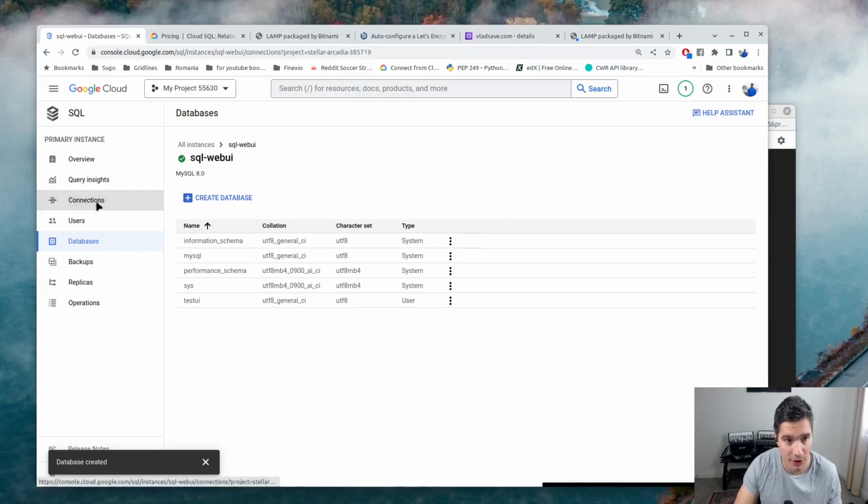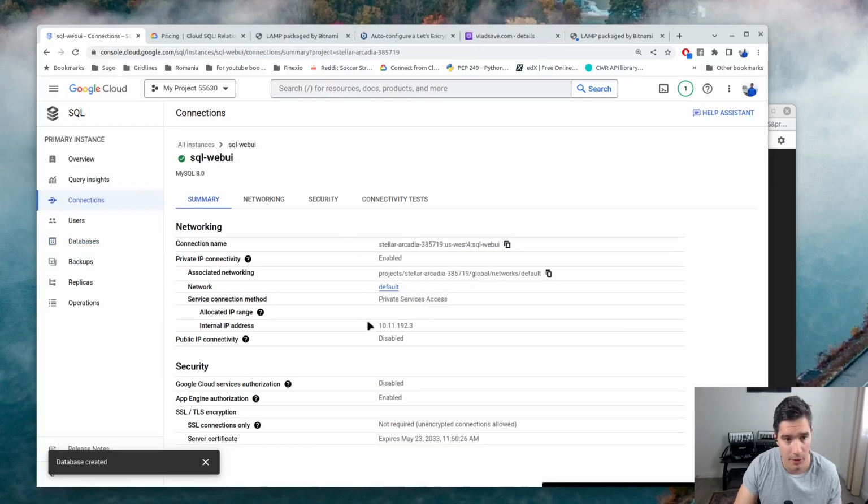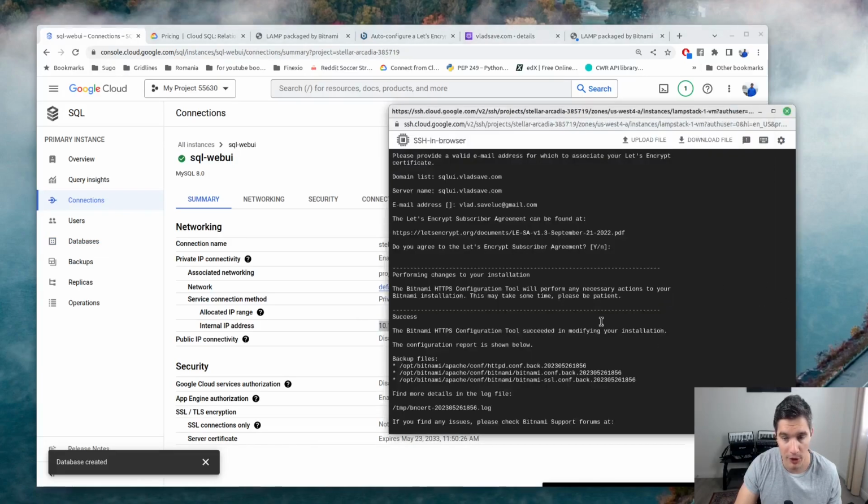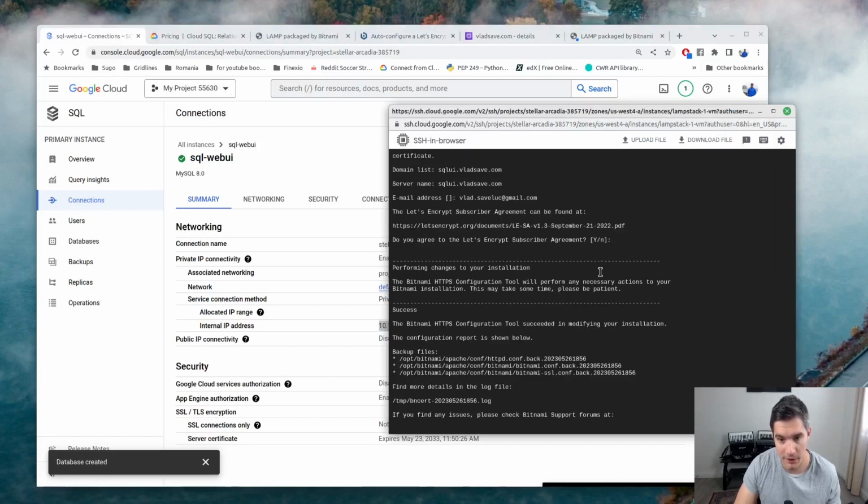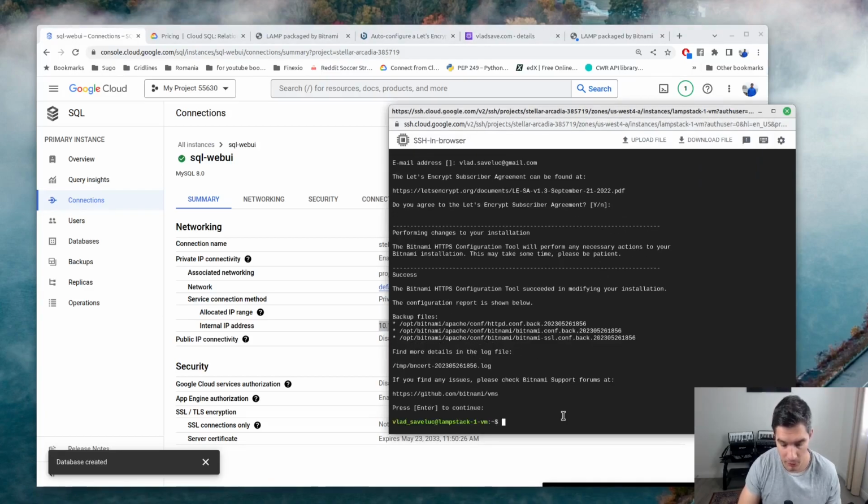If we go to connections, it will list in here the internal IP address that we are going to use. So if we open again the window SSH into our Compute Engine VM, we can just use the MySQL command line interface. The user will be root.